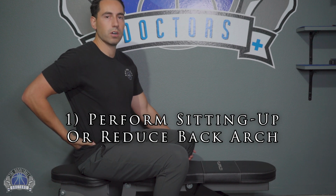Let's fix up your straight leg raise. We went over the common things that people are doing wrong. Let's show you how to do it correctly. So first things first, I like doing it sitting up. Laying down, remember we were talking about people start arching their back, start using more momentum. So start sitting up, throw your leg up. I also like to throw my opposite leg up as well. That really is gonna lock out my lumbar spine and really force the muscles to work.